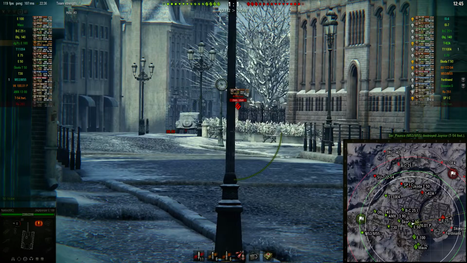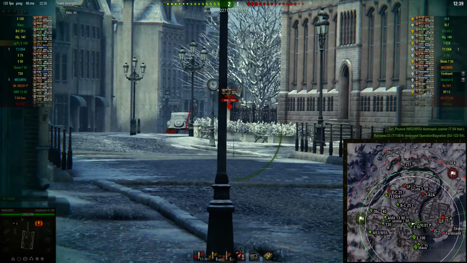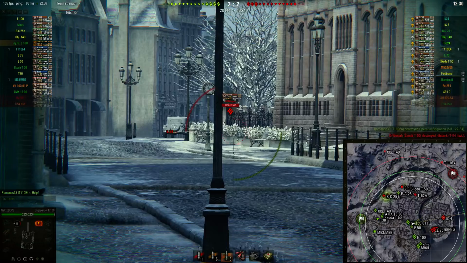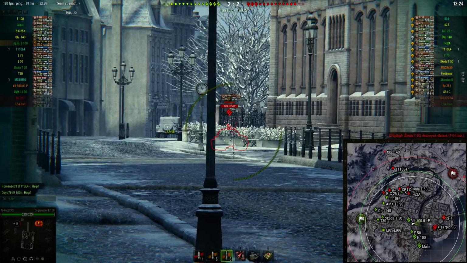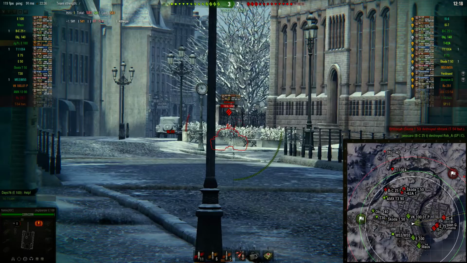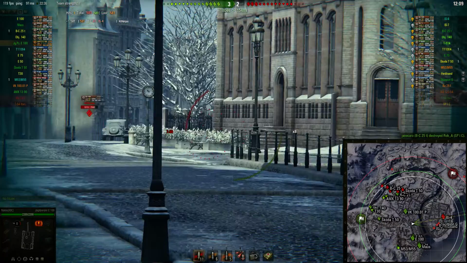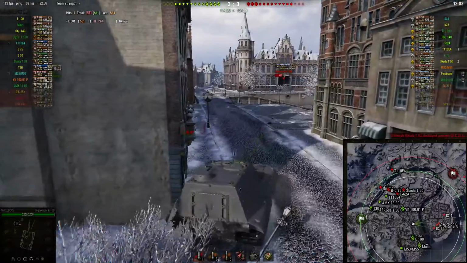Okay, I'm gonna switch to HE and see if I can nab a good shot on this guy's turret. There. There you go. I think he's done playing. Why? Because I don't have to pin him. All I have to do is hit him. So I'm gonna reload with my proper rounds.